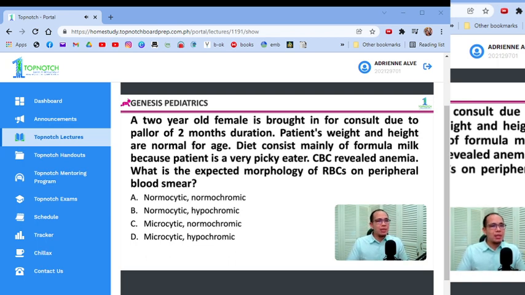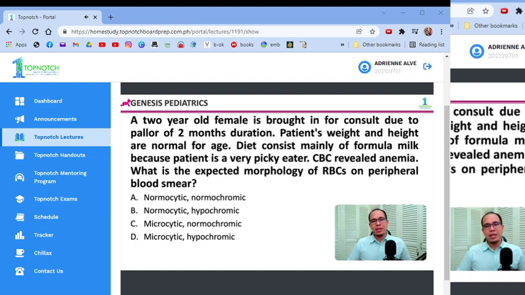So going back to the case, on CBC, indeed there's anemia, sumaput lang talaga siya, may anemia siya. So what is your expected RBC morphology for this patient? Okay? So what disease process are you thinking about given na ito yung history or yung information na binigay sa inyo, di ba? So 2 years of age, which is a very common age group for this disease, okay? Exclusively milk-fed, almost exclusively milk-fed, presenting with anemia, and the rest of the findings are normal. Walang ibang findings na abnormal. So you should be thinking at this point of iron deficiency anemia. It's one of the most common causes of anemia in children, okay? And it's a nutritional disease. Dahil yun, kulang sila sa iron deficiency.